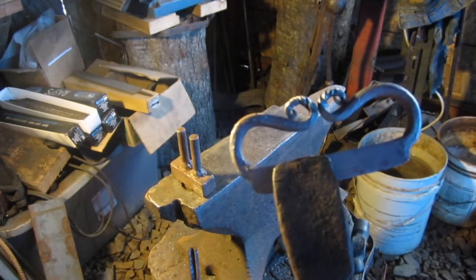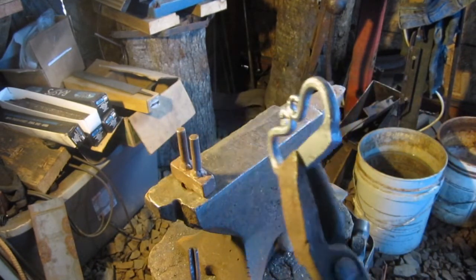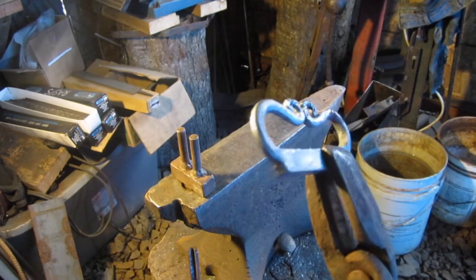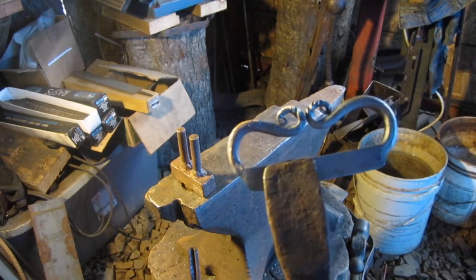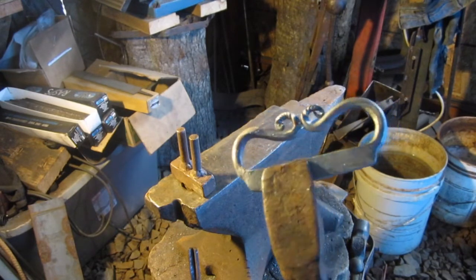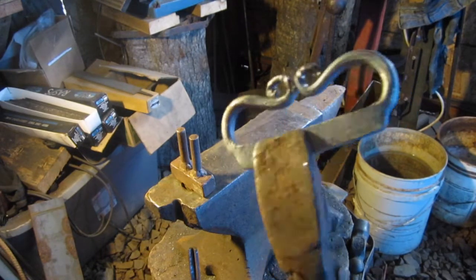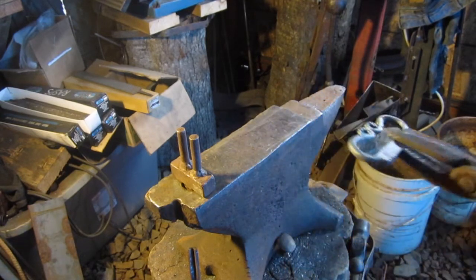Alright guys, so we're ready to do our quench process. Harden this back up and get it ready to throw some sparks. So what we're gonna do is we're gonna put this back in the forge and heat it up.